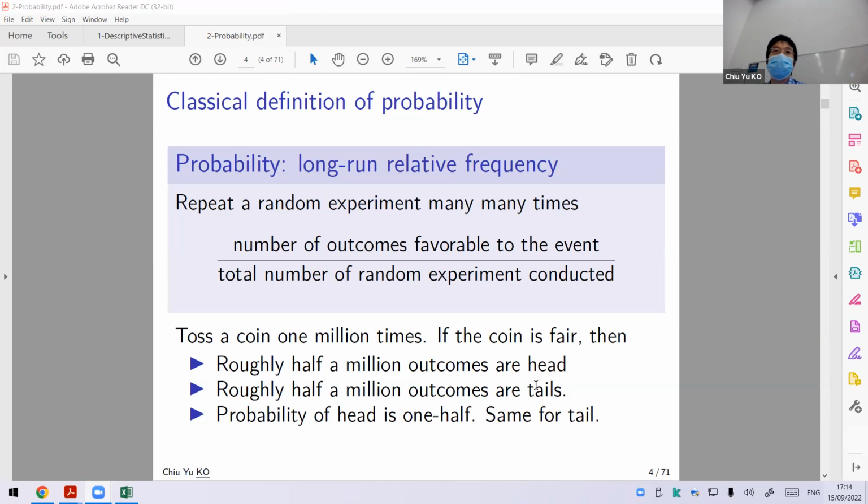Well, the typhoon is not going to hit Hong Kong many times. What is the meaning of this in classical probability? The fact that the Observatory says the typhoon will hit Hong Kong with a certain probability is not the probability we mean here, because we're not going to click the play button to see whether the typhoon hits Hong Kong, run it 1 million times, and see that 30% of the time it hits and 70% of the time it doesn't. No, they didn't do this.